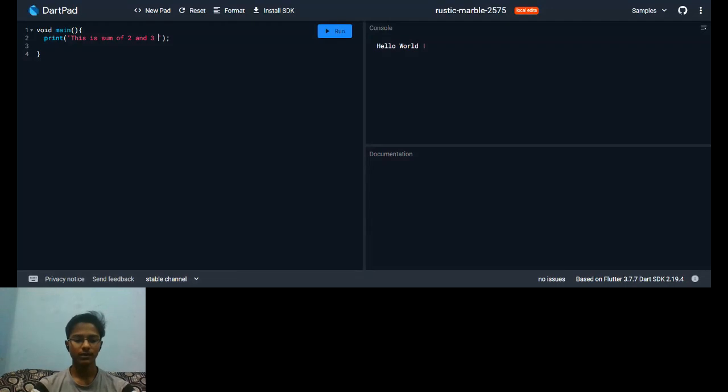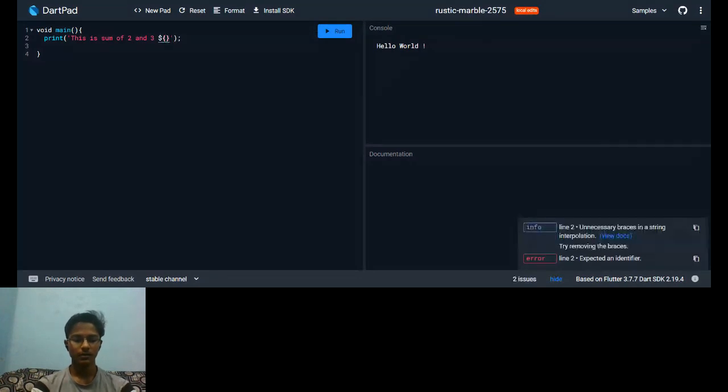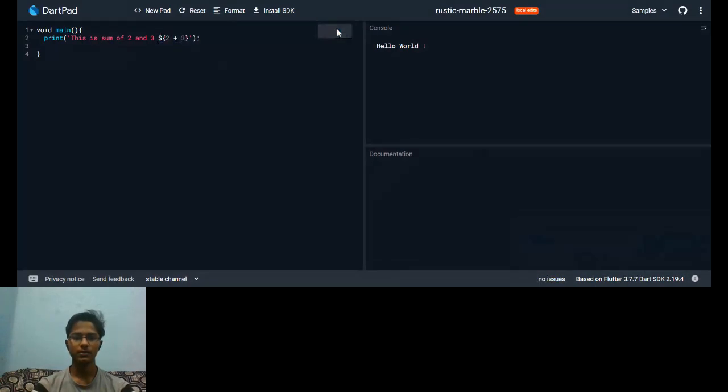So what we will do is put a dollar sign here, and then we will put brackets, and then we will write our expression 2 plus 3. Now, when we run it, this will be the output. This is the sum of 2 and 3, that is 5.